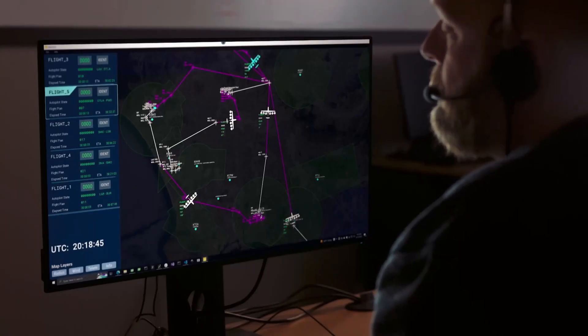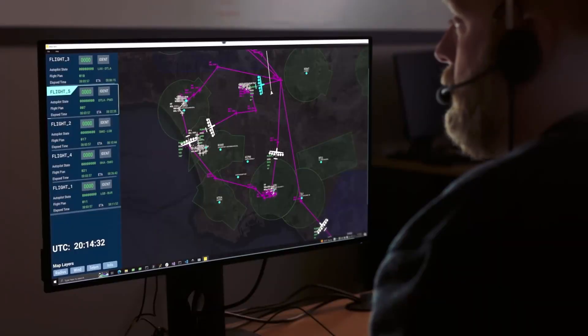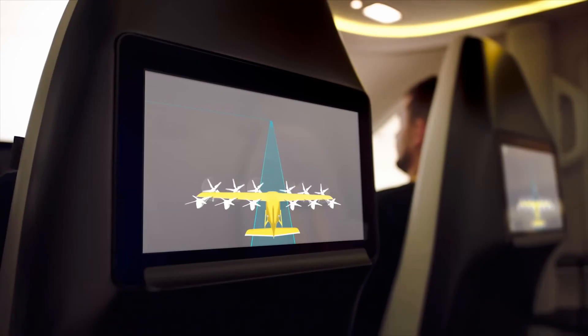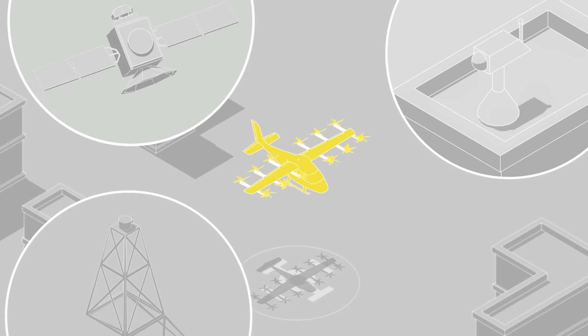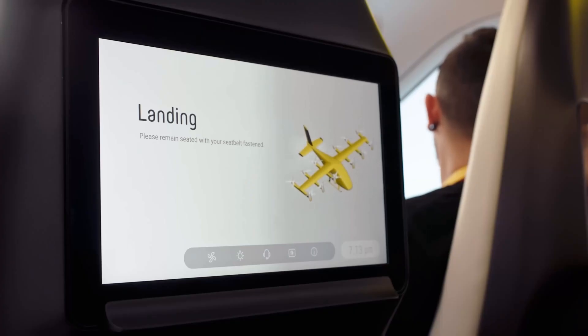Last but not least, there is no pilot on board. The pilot is on the ground and it's not a regular pilot — it's not a pilot with a stick and rudder pedals, it's a pilot with a mouse and a keyboard. And it's not even a pilot — it's a supervisor, because the aircraft is fully autonomous. It takes care of its own safety. There is a communication link with the ground, but even if we lose the link, the aircraft is totally safe. The aircraft can make its own decisions. It is equipped with sensors, cameras, radars, and transponders, so it knows exactly what's around it and can safely land and safely accomplish its mission. The supervisor on the ground is just there to check, make sure everything goes fine, and can intervene at any time if anything goes wrong.